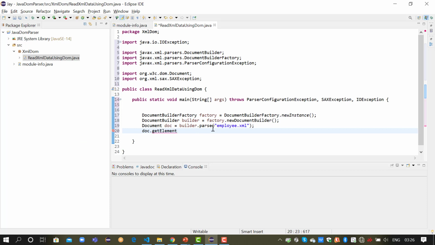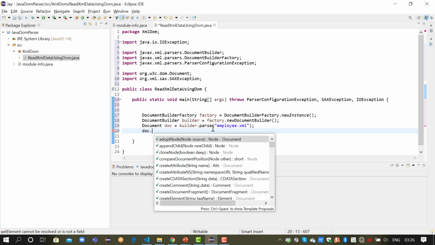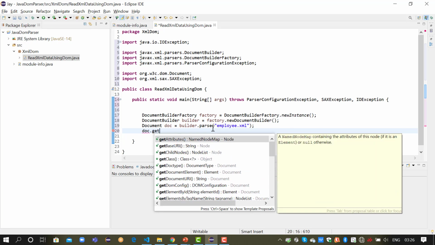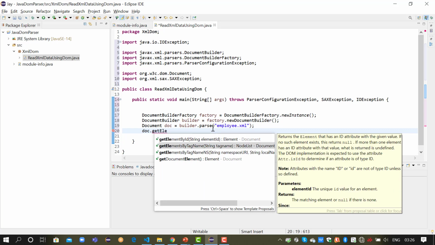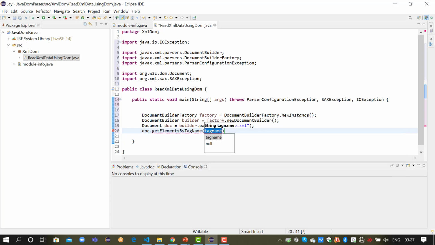So I will use this method called getElementsByTagName. I'll click on it, enter, and now I have to pass in a tag name.